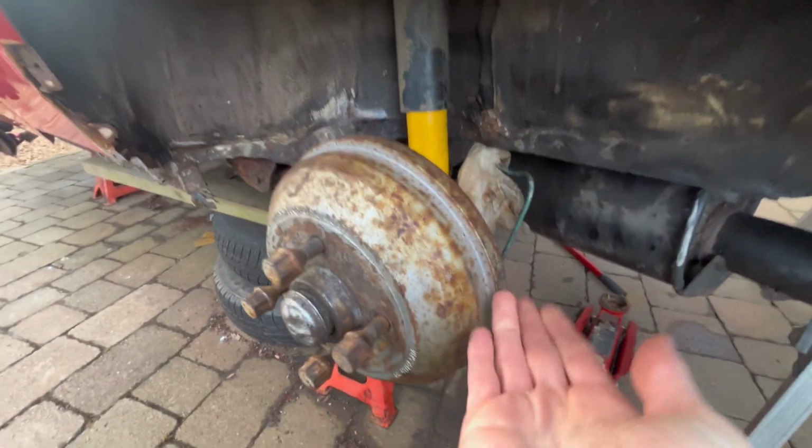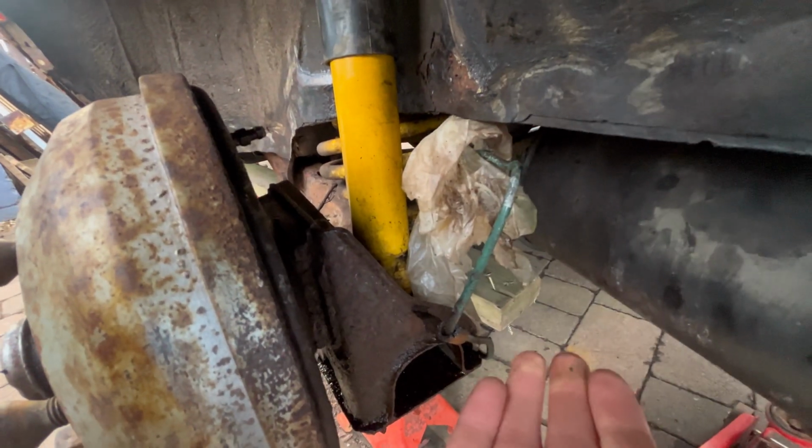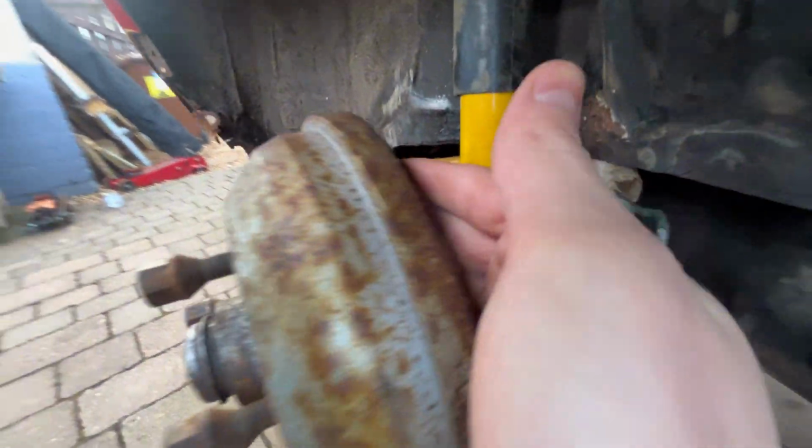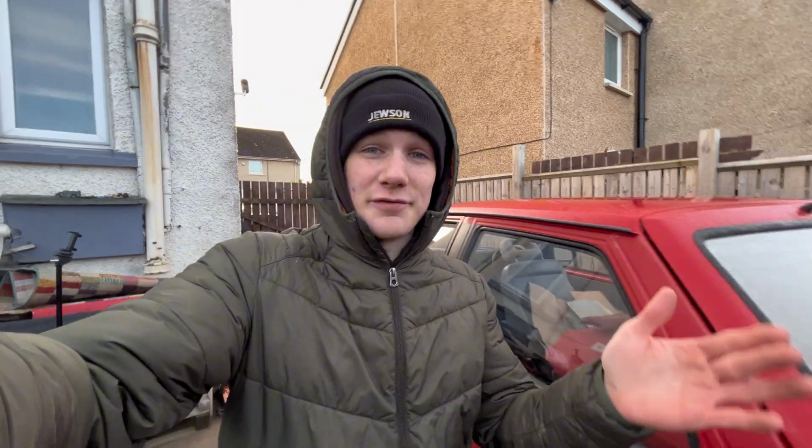We were meant to be doing the wheel cylinder on the rear drums, but as you can see, that hasn't gone to plan. The brake pipe snapped and the bolts rounded off at the back when trying to get the wheel cylinder off. So we're having a real nightmare with that. I've been trying to do that since Sunday. It is now Wednesday when I'm filming this, and the video is going out today.